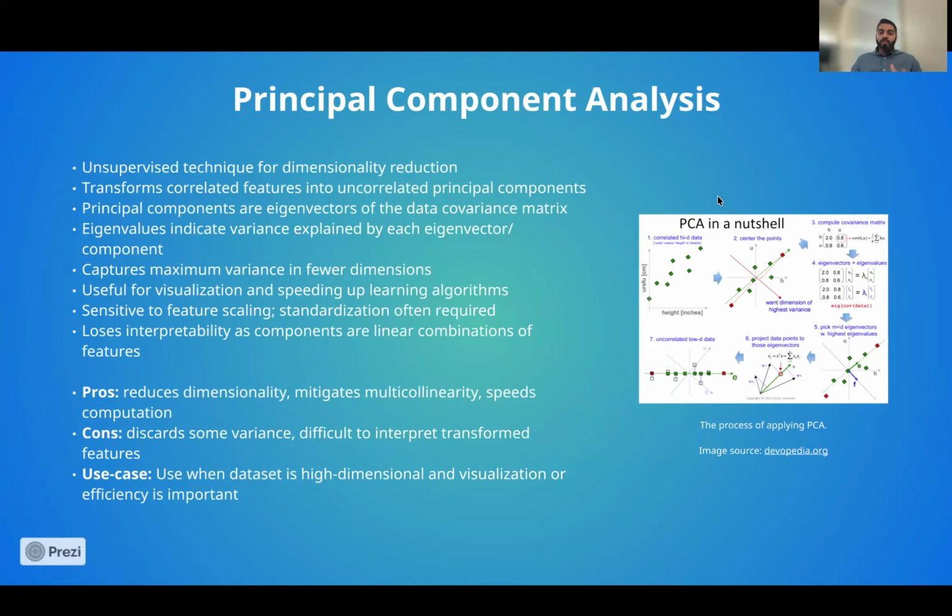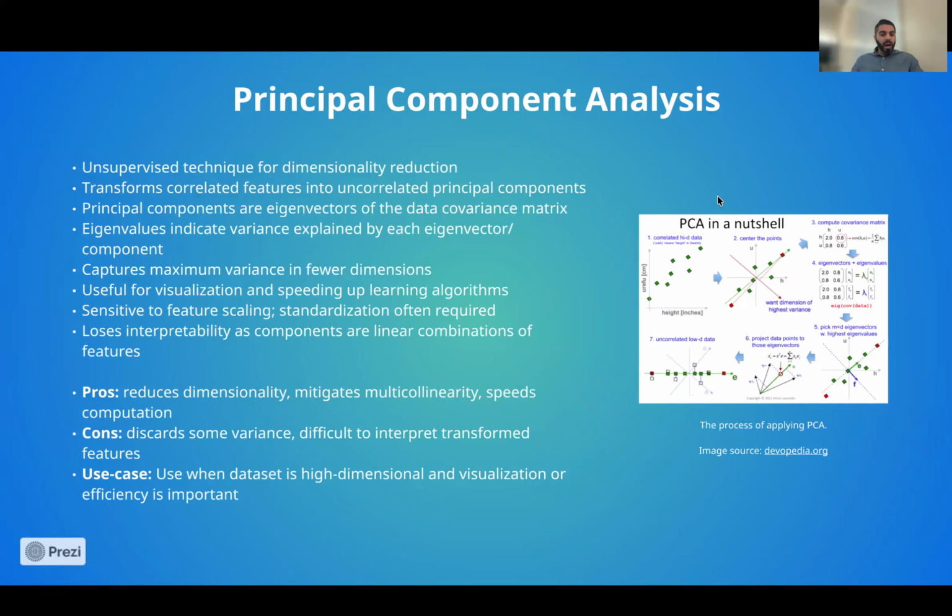So when I say principal components, those are essentially the eigenvectors of the data covariance matrix. So our job is to first come up with a data covariance matrix to understand what the covariance is between various different dimensions of the data, and taking eigenvectors of those is basically what we do to come up with the principal components of the data, right? So eigenvalues and eigenvectors are obtained, and eigenvalues are indicative of variance, which is explained by each different eigenvector component within the data.